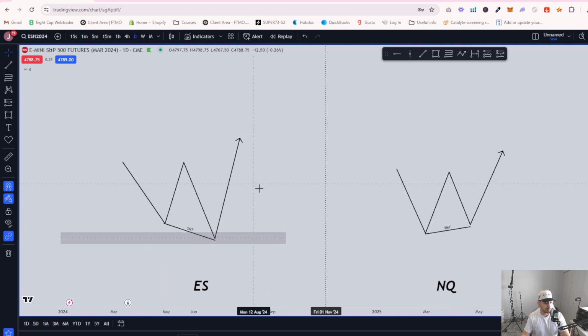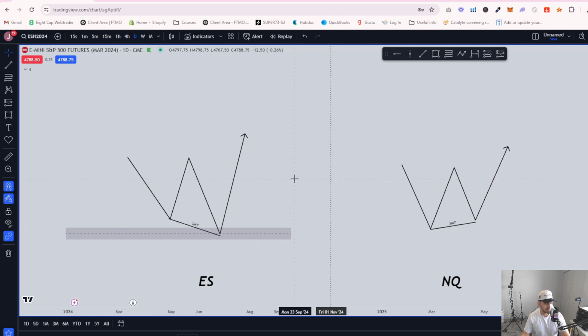Okay. That is basically what an SMT divergence is. It's not hard to grasp. It's just when one correlated asset has a discrepancy with the other correlated asset. That is basically what an SMT is. It's just when one of the correlated assets takes its low or high and the other one refuses to do so. And then if you combine that with the SMT happening in a higher time frame PD array, you are golden. You are most likely, most of the time, going to get a reversal off of that area. And then you could start looking for your unicorn setup if it happens, okay?